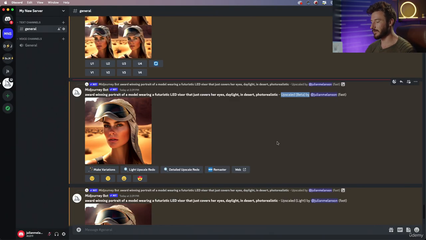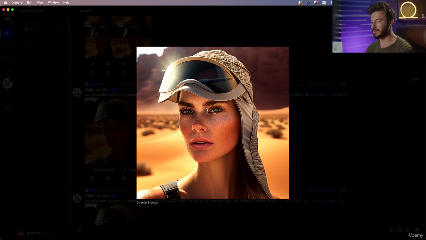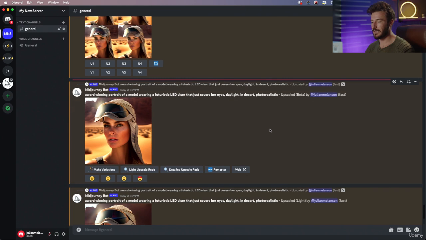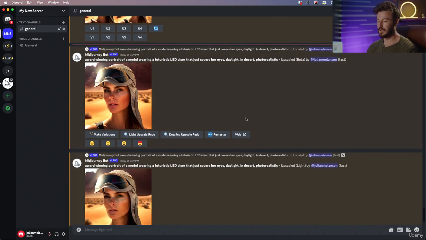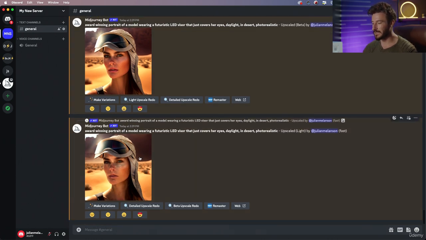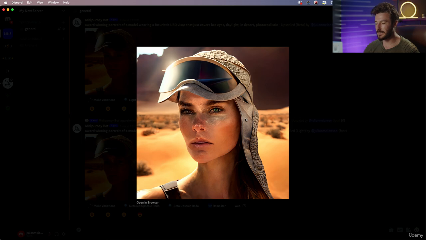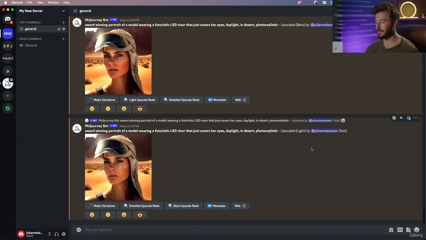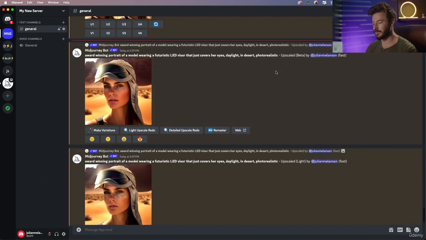And this is the beta upscale, which is going to create the highest resolution version with the littlest change to what's going on in the actual image itself. So it's going to retain the core of the image without moving things around. We then have the light upscale that did not turn out well. Sometimes this will happen with images where, depending on if it's a face, a landscape, an animal, a car, you know, an abstract image, they're going to work better, and it does take a little bit of trial and error. They're going to work better with different types of upscales.